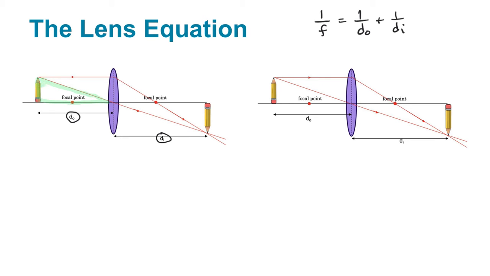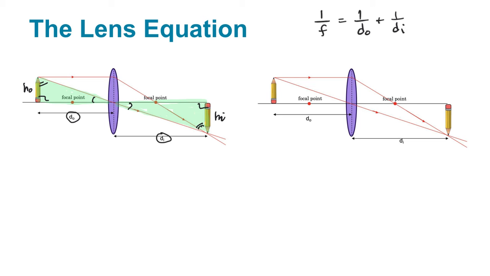Because what's cool about this derivation is it's really purely geometric, which is what's fun in general about the ray model, is that there's a lot of geometry and everything really comes down to angles and geometry mixed up with a tiny bit of physics. Okay, here's two triangles, the one formed by DO and DI on the bottom. You can see that the pencil in each case is smaller and larger, so I'm going to label the height of the pencil. This is the height of the object, and this is the height of the image. Convince yourself that these two angles are the same, these are both right angles, and therefore this third angle is also the same, making these two triangles similar.